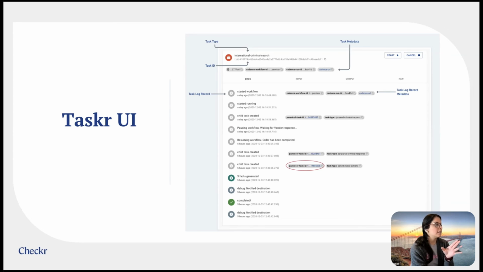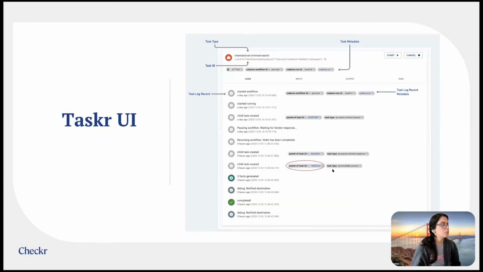So then we can see the details on the Temporal side about each workflow and activity that we're executing under this task. This is pretty helpful for us. If you see the task log records, we definitely check out every single step of the process, and we can link into the activities themselves. So we can take an insight into the input and the output of the activity, and make sure that things are well defined and the task is behaving as expected. If we click on a child task link, which is the little red circle, in the next slide we're going to see how the activity page will look.